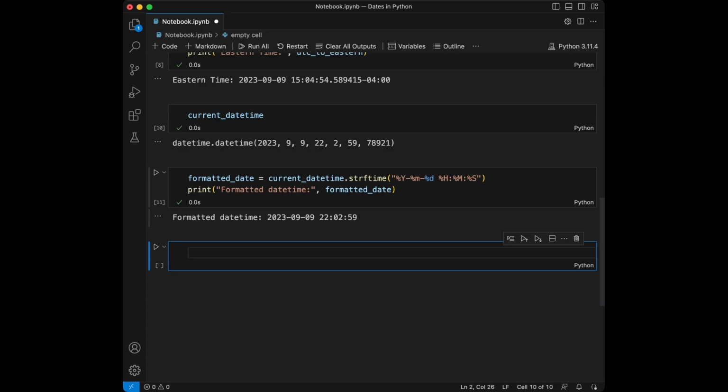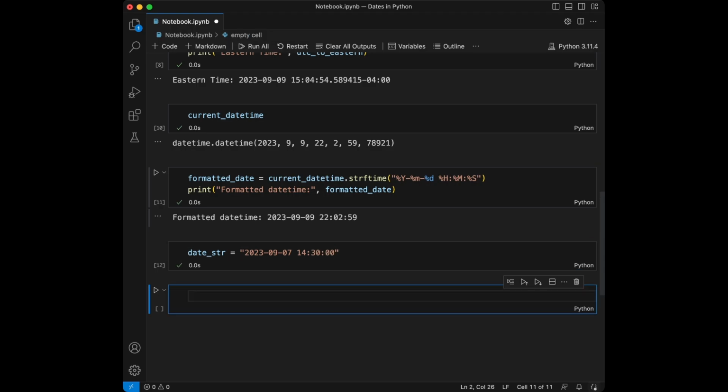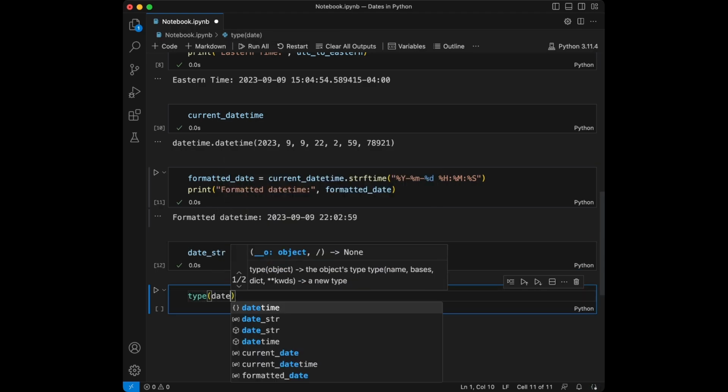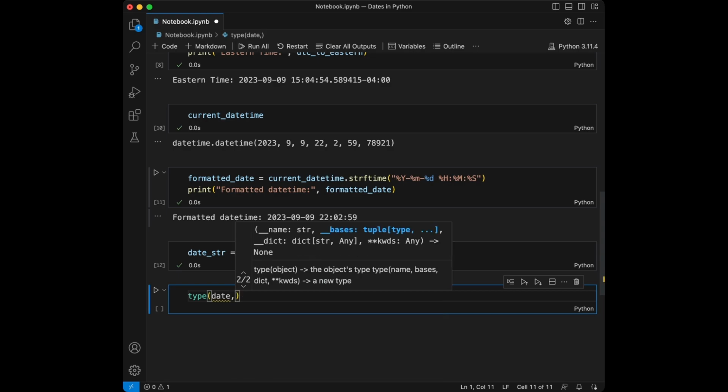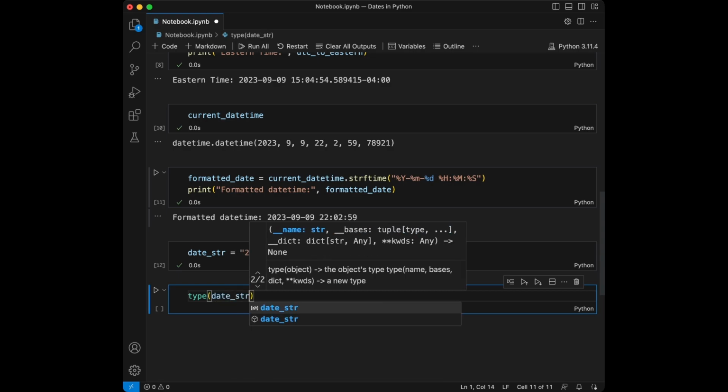You might also need to read dates and times from a string and convert them into datetime objects. So how we can do that is, let's just create date_string, and let's say 2023-09-07 14:30, and here it is. So let's check the type of it, and we are going to parse this date string here.